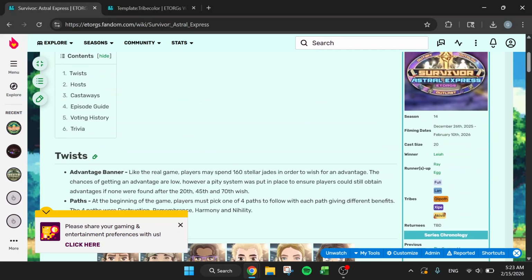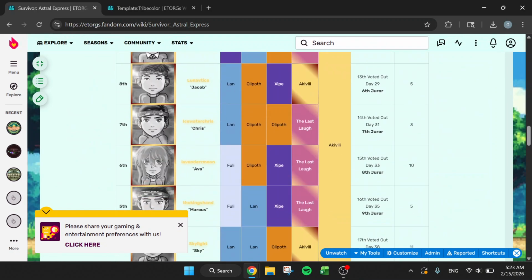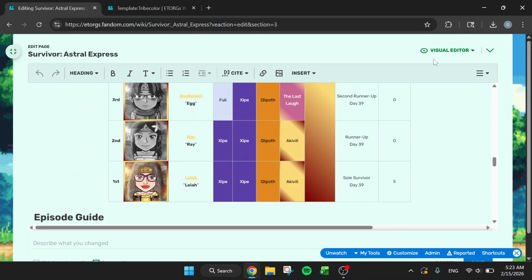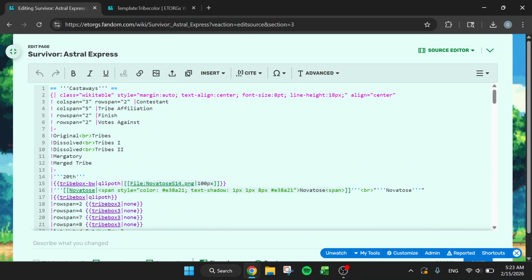Okay, so we got templates, we got that. I've said it before, I'll say it again. A lot of these things are just copy and pasting. Like this whole upper part, copy paste. We can talk about row span and col span. So this is basically just like merging a cell in Excel. So col span is like how many columns you want it to cover. So this will be like a horizontal merge. So col span equals 3, and then row span equals 2. So that's how many rows it covers. So that's like the vertical merge.